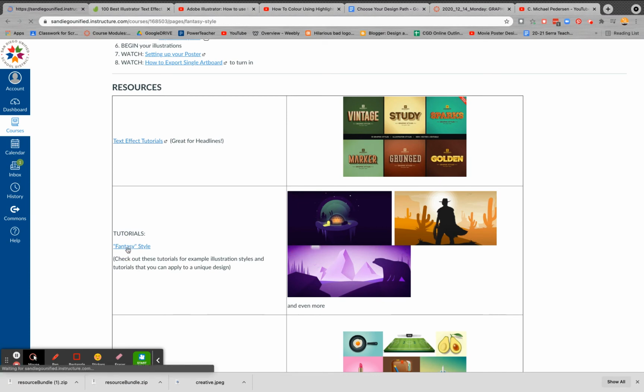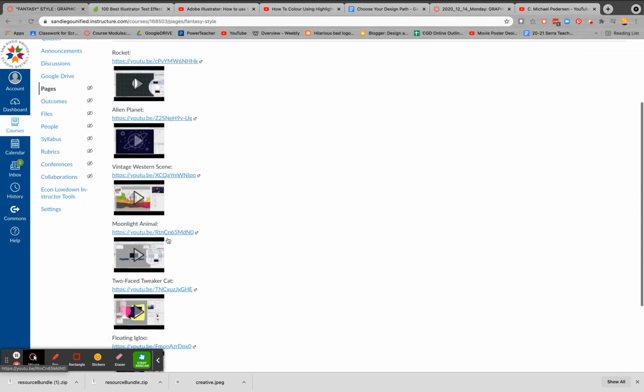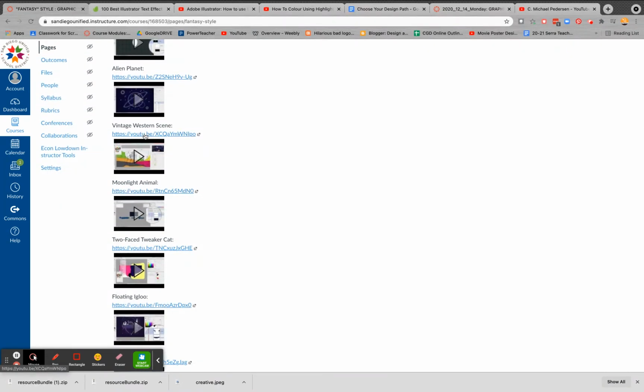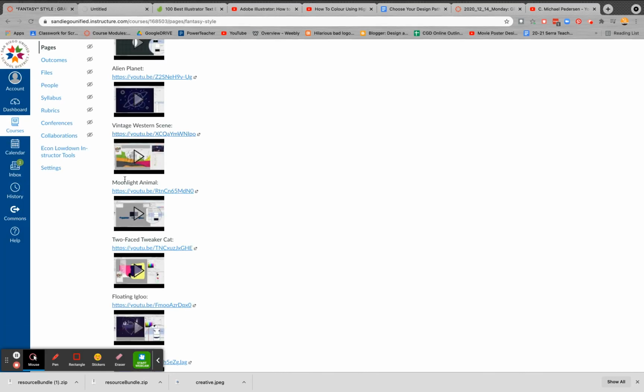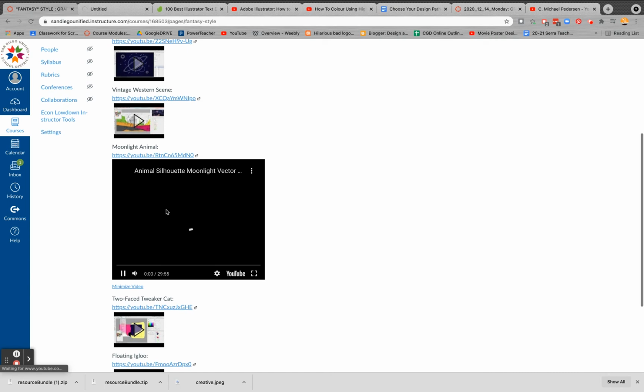So this one is what I called the fantasy style. So it's not quite like the flat characters that you did, but this is a little bit more detailed. So for example, right here, come on. All right, doesn't seem to want to load, so I'll click on this. My internet's going a tad bit slow right now. I'm not sure why it's taking so long, but there we go.